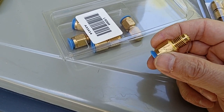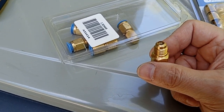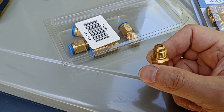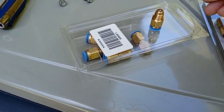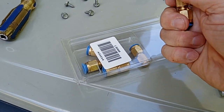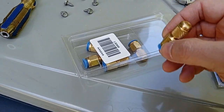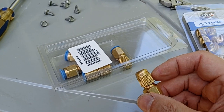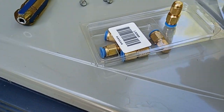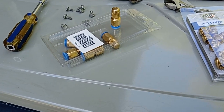So I'll Loctite this, put it on, let the Loctite harden. Hopefully the thing seals. If it doesn't, then it's just going to dump the system. If and when it does that, then it's lost and the system will be flat. Then I can just replace all the Schrader valve cores and start over, but I'm trying to avoid doing that. After this sealed system work is done, I'll take these good brass caps off and Loctite them on. So in theory, there will never be another sealed system leak through these ports.